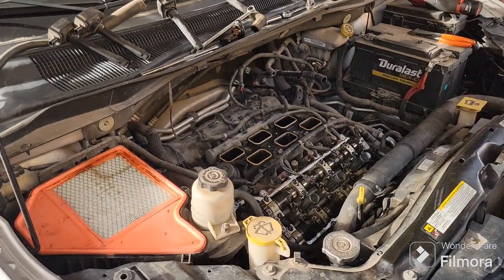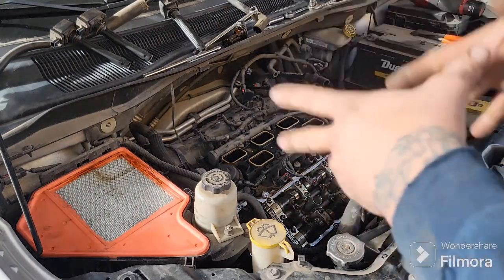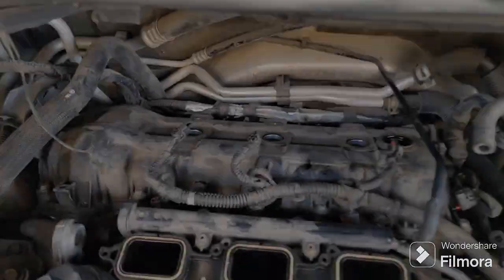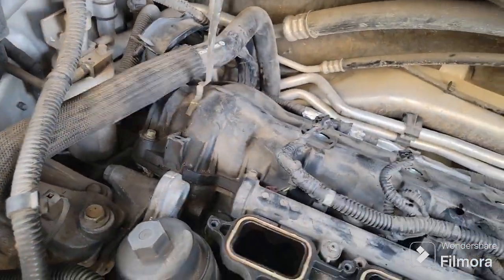Okay, so I'm going to get all this extra nonsense off camera, so I'm not boring you to tears watching me. So I'll get all these unplugged, pull all those wires out of the way so I can get to the bolts, and then I'll be right back. Okay, so I got everything out of the way there. This should just push back out of your way. This will flip up out of your way over there so you can get to all your bolts.